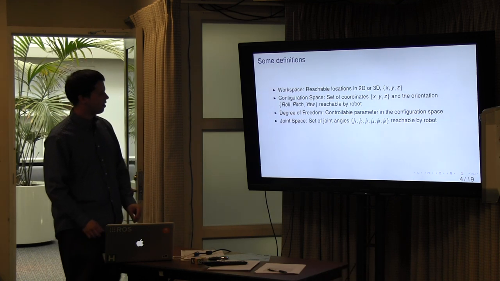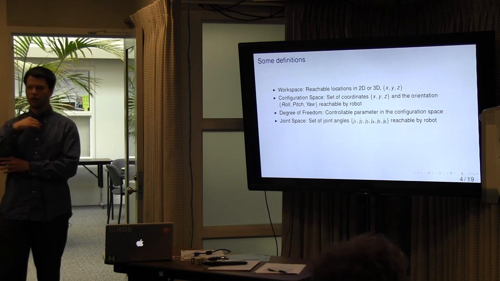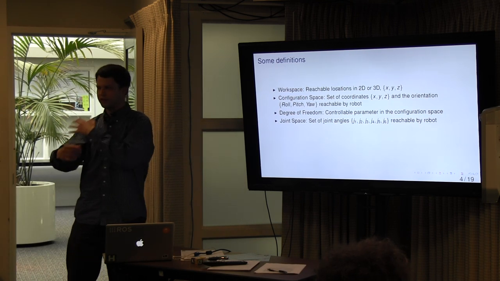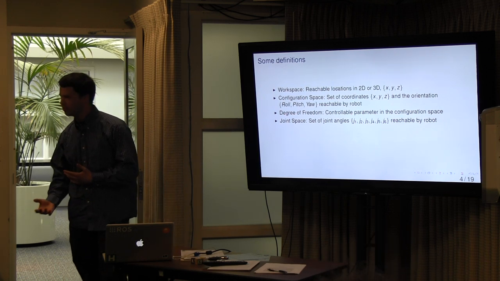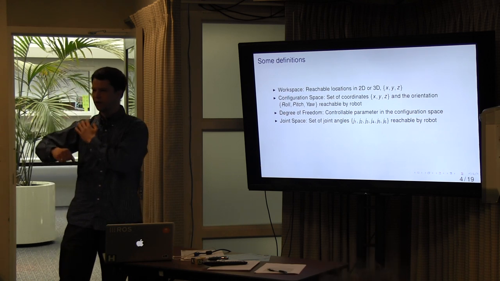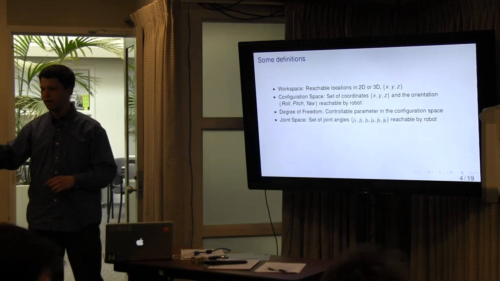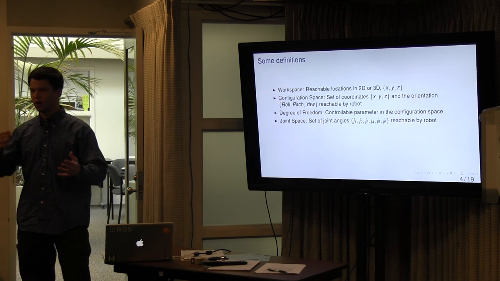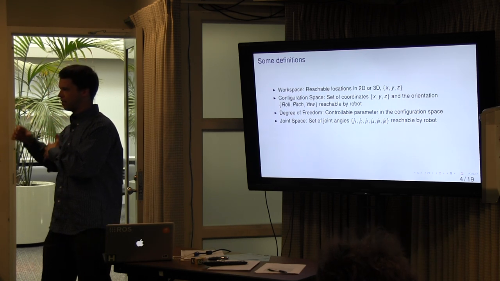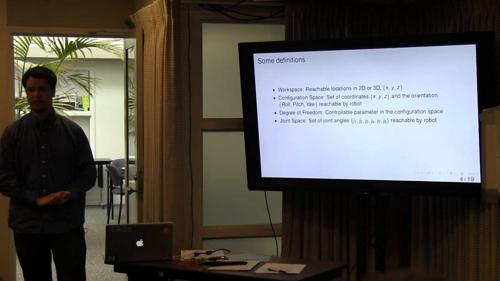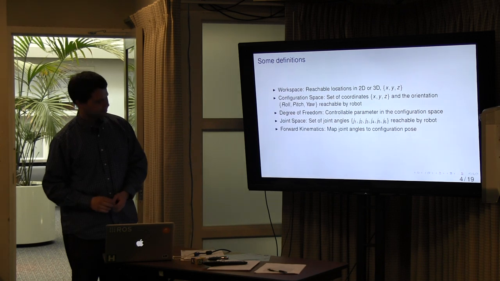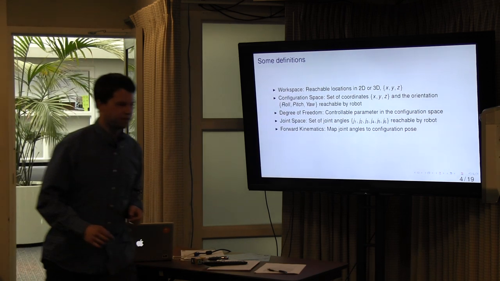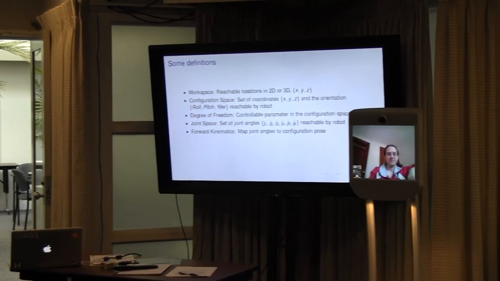And then joint space is all the possible locations that a joint is going to go. This is for all the joint angles for each individual joint. So instead of thinking about X, Y, Z, roll, pitch, yaw, we just think about theta of this angle, theta of this angle, theta 2, theta 3, 4, 5, 6, et cetera. And it turns out that's a lot easier to plan through because you don't have to always work backwards from the point of the end effector back to the shoulder joints. Instead, if you just plan through the joint angle space, you can do what's called forward kinematics, where we map the joint angles to a configuration pose. So if you assume that your arm is at many different angles, you basically want to take those angles and compute the end effector pose.